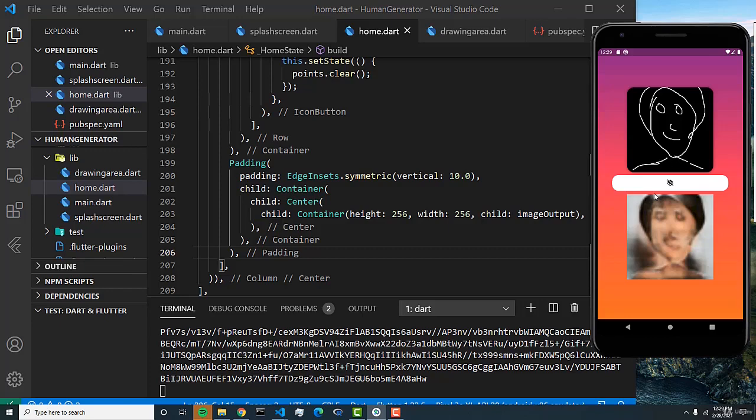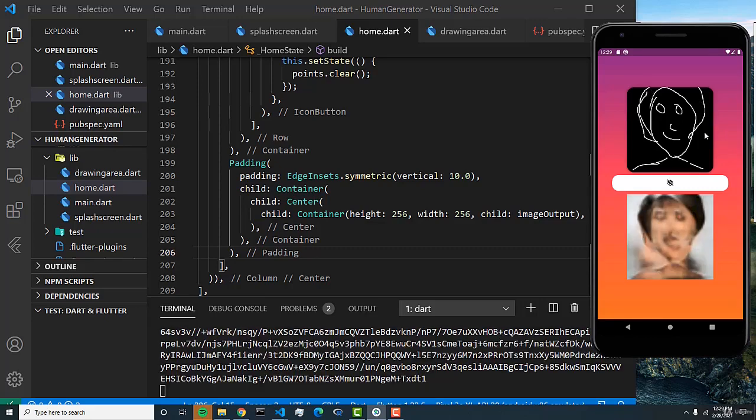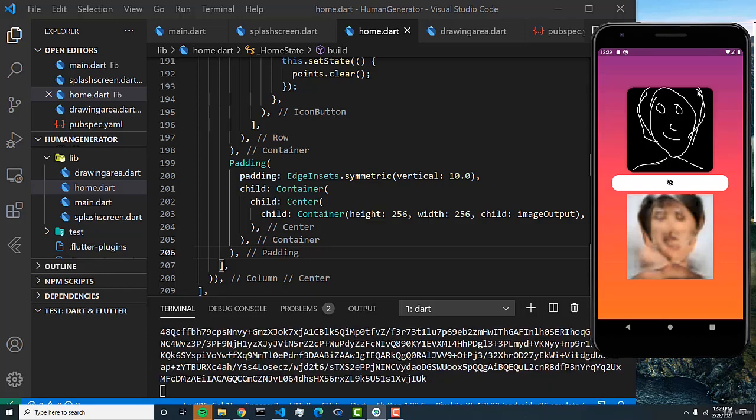I was also talking to one of my friends, and I did mention it earlier in this course. This can be very helpful for police officers where they receive a sketch of a suspect and they can generate a realistic image of that suspect, which is also a very practical application. I don't think it's being done today, so maybe you can go to your local police station, show them this app, and maybe make a deal with them and make a quick 100K. I'm joking, but yeah, this is a really cool app, and it's a very powerful technology, and I hope you guys show me what ideas you come up with using this algorithm.